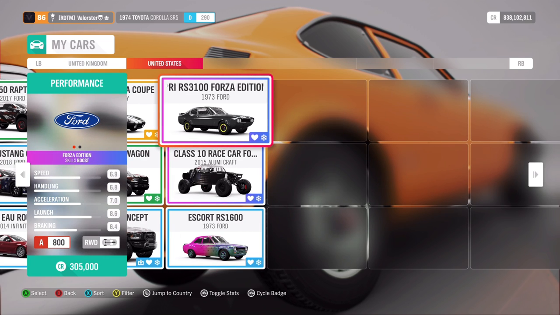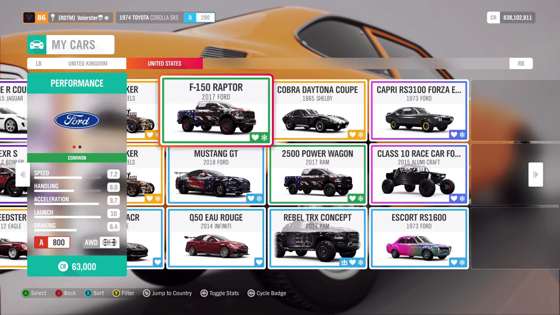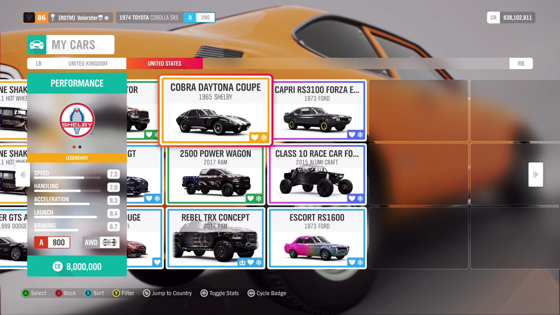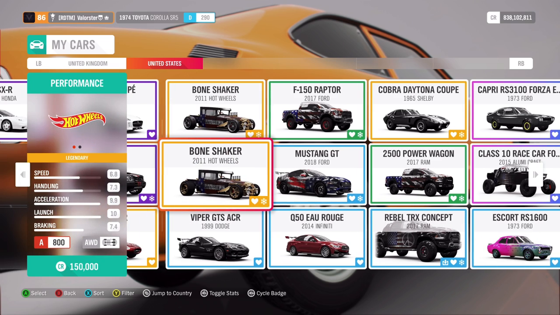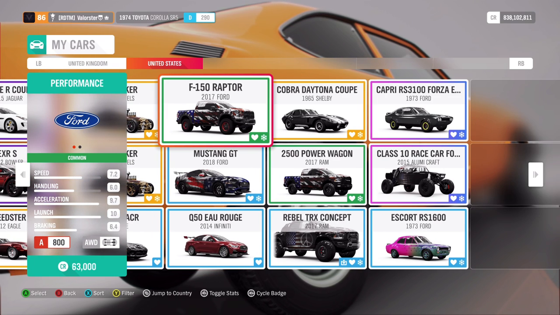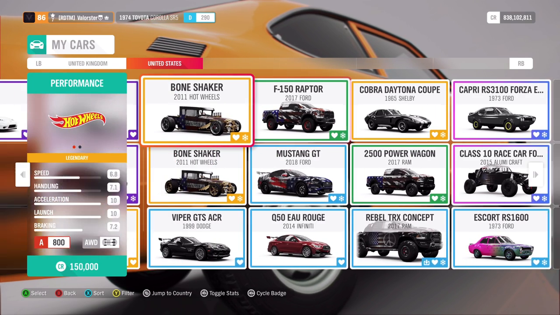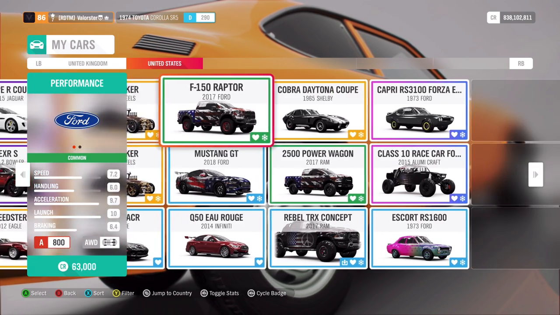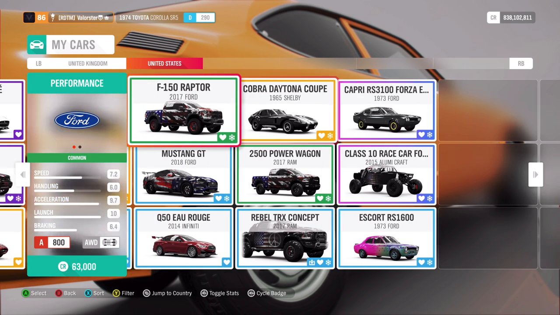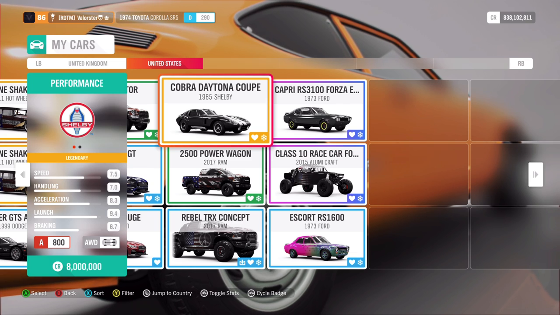This one, you can basically take whatever you want. I used the Daytona, the Mustang. I even used the Viper. So basically, it's how much money you have or if you have a rare car or not. So that's basically whatever you want. But this one or this one. So it's 40,000 or 8 million.